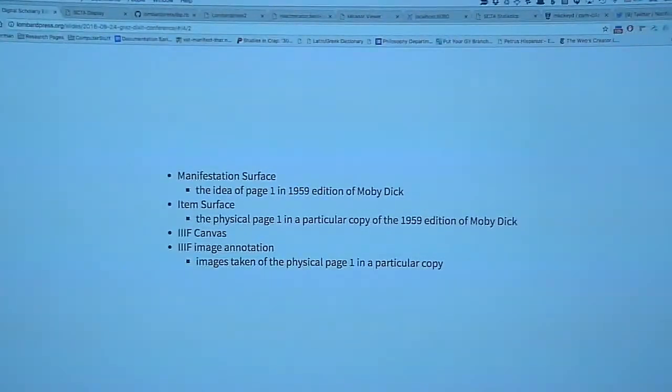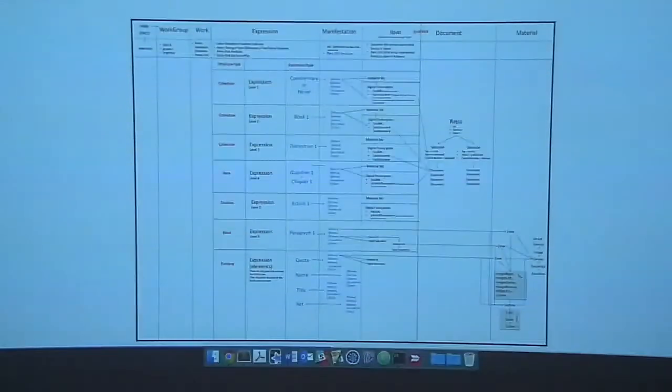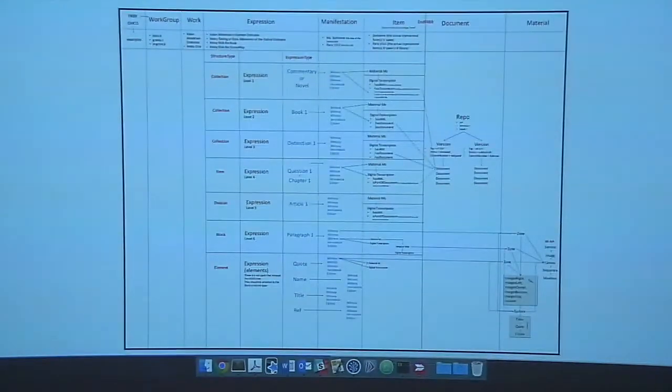But this, however, only models the generative history of a text and not the intertextual non-linear nature of our corpus. And for this, I know this is very small, but it's just the idea, is that we've modeled this not just horizontally, with FRBR going across, but also vertically, so that we break our corpus down into the document hierarchy, where every node in the document hierarchy down to the paragraph and quote level gets an ID, and then gets further identified as an expression, as having manifestations, as having items, as having transcriptions, and belonging to surfaces.